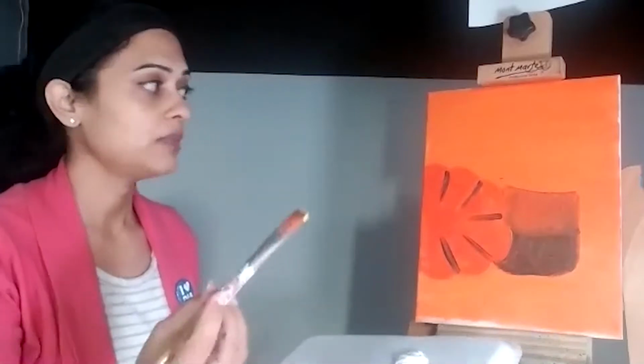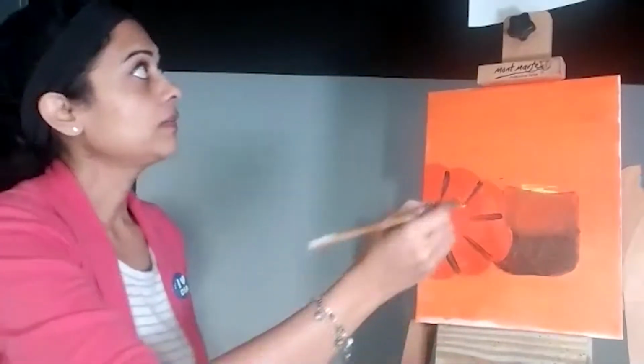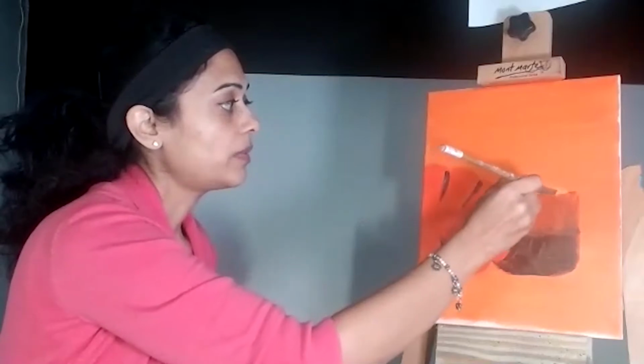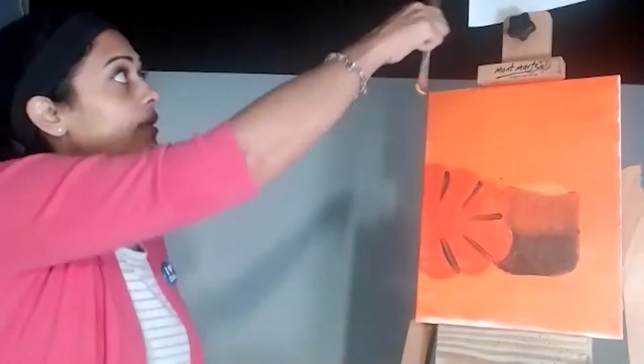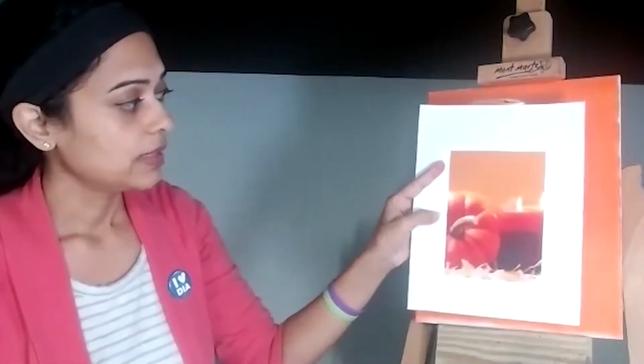Acrylic paints dry really fast, so I recommend taking them out from your source in a very small quantity. I mean, you should know that you're going to finish this color, otherwise it's a faded stage. So I recommend taking it out as and when you require. Now I have yellow in my paintbrush, and I'm going to put it in the center of this, as you can see. And I'm going to wait because the paintbrush has raw umber on it and the orange as well. If you see, the pumpkin has the highlighted sides where you can see the usage of yellow and lighter orange tones over it.